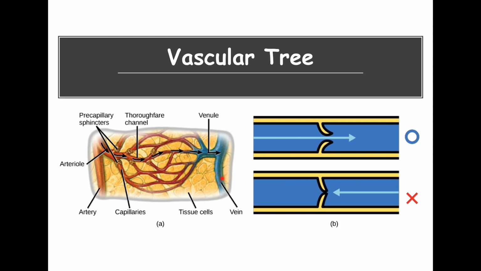Now, we talked about valves and why they're important for veins. The valves essentially work similarly to the valves of your heart. What they do is they prevent blood from flowing backwards. So we say that they prevent backflow from occurring. Now, why would blood flow backwards in a vein if there were no valves? This is very simple. Because veins are the last in line in the vascular tree, they're farther away from the heart. And so the pressure that's pushing the blood forward is at its least force when we get to the veins. And so they need the help of the valves to prevent the blood from flowing backwards and to continue the forward flow of the blood back to the heart.